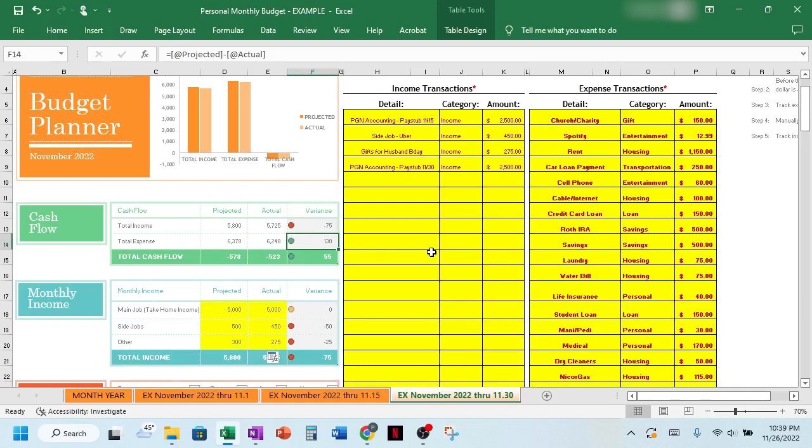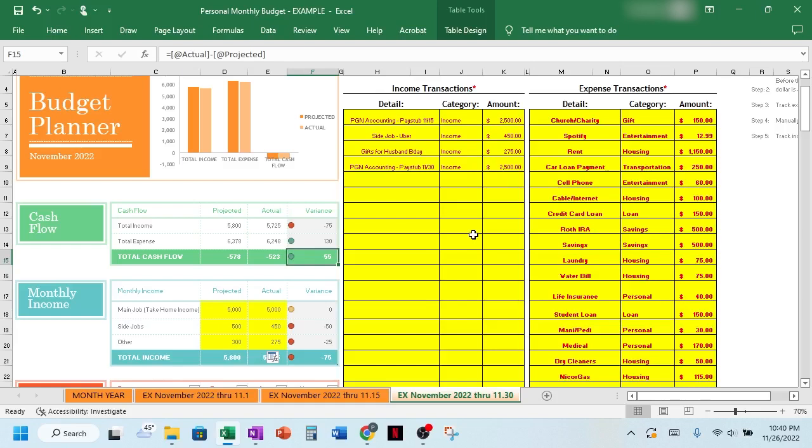Bravo. However, you made $75 less than you projected. So we're actually at a net difference of $55 in the benefit column. That means that you, for cash flow purposes, did $55 better than you projected, which is good.